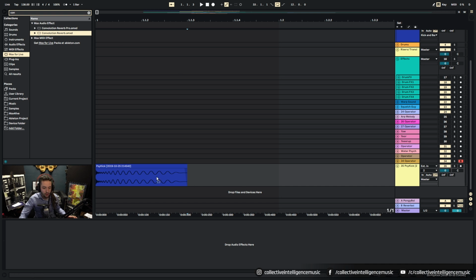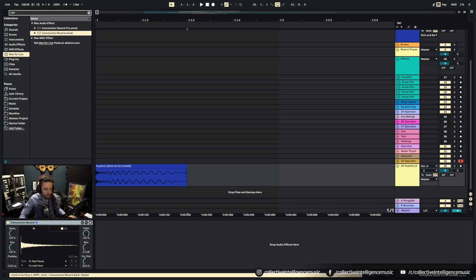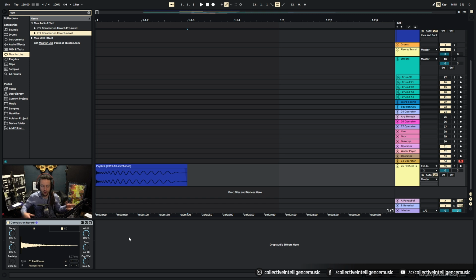So if I drag Convolution Reverb and pop it on here, it just takes a minute to load. And then here it is, right? And it's a little bit different to how other standard reverbs like the stock Ableton Reverb work. This works by actually modeling real places, and then when you put a kick into it, the reverb responds in the same way that the recording responded in that particular space, right?